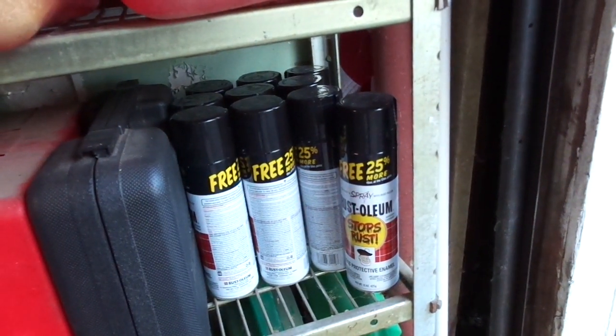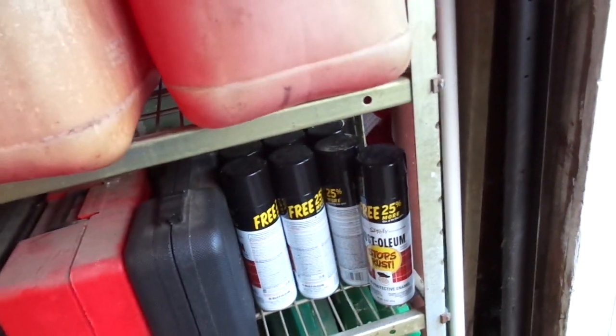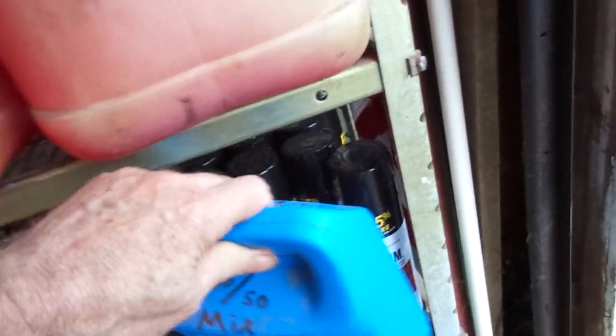Here's some paint I got a hold of — 99 cents a can, crazy sale days at Menards. Your only choices were black or white. When I first looked at the ad, I thought it was any kind of Rust-Oleum paint, but no. So for 99 cents a can instead of the normal $3.59 a can, the trailer is going to be black instead of red. The important thing is to save the money. I don't think the trailer cares whether it's black, white, red, or blue. Definitely wasn't going to paint it white though. For 99 cents a can, that's a total of 10 bucks — not a bad deal at all.